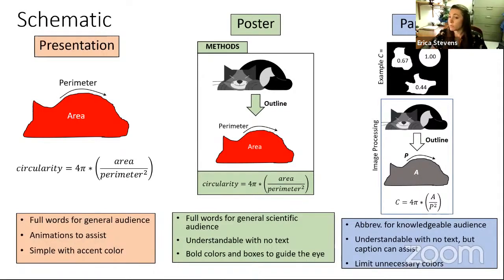So look at the difference between that and a poster presentation of the same information. So obviously, we can't use animations, so it all has to be in the same box on the same slide, if you will. And you want to make sure, again, to use those full words, because if someone walks by your poster that doesn't understand what an abbreviation means, it'll make it easier for them to read the entire word. And make sure that it's always understandable without looking at the text or having to search through the text to figure out what is happening. And again, use bold colors, but you can also use boxes and other separate colors to draw the eye. You can see that there's, I added some green boxes, so that's just an addition that would be overwhelming in a presentation, because it would be too many boxes, too many colors in the same spot. And then for a paper, you obviously want to make it more information and for a more knowledgeable audience. So using abbreviations, so C for circularity here instead, A for area, P for perimeter. And always make sure it's understandable without looking at the text, but you can use the caption to assist, obviously. And limit unnecessary colors, thinking about that black and white printing.